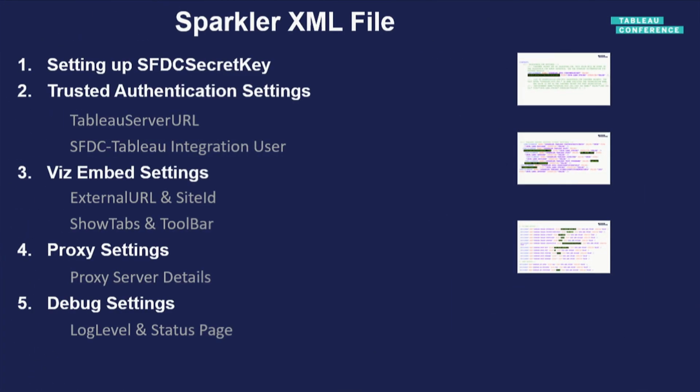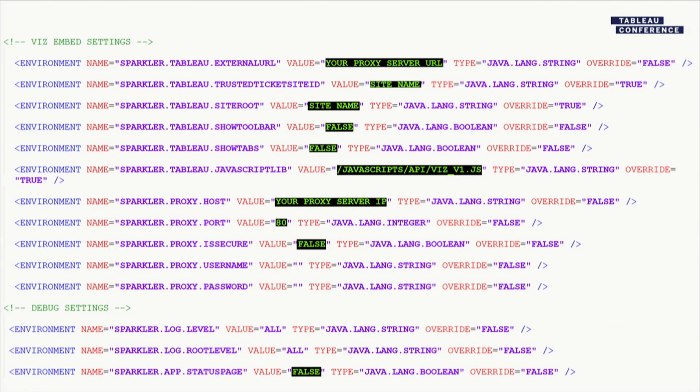And then in the end, we have the proxy settings and the debug settings. The first line, the Tableau external URL, is nothing but your proxy server URL. You have a proxy, which we looked at in the previous slides, which is exposing your Tableau server outside. So if you already have a Tableau server exposed to mobile or outside, the same infrastructure can be used to expose it to Salesforce. You don't need to build any separate infrastructure. Then you give the site name, which site you want it to be connected to. If you're a little concerned about security and just want one site to talk to the outside world, not many sites, then you can just put that site name here, and only that site will be available.